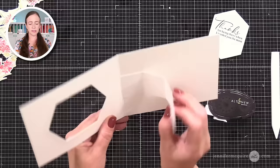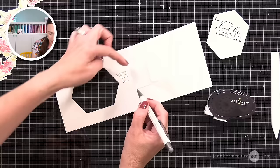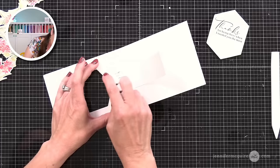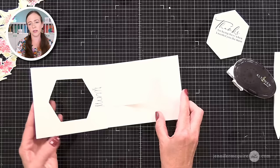Now I'm gonna put adhesive, I'm gonna scribble where my adhesive goes so you can see in the video. Like between the width of this, right up to the window. So just where that adhesive is. So between here and here and underneath the window. So I'm gonna put some adhesive there. Liquid adhesive is fine. I'm not using liquid adhesive now because I don't want to have to wait for it to dry.